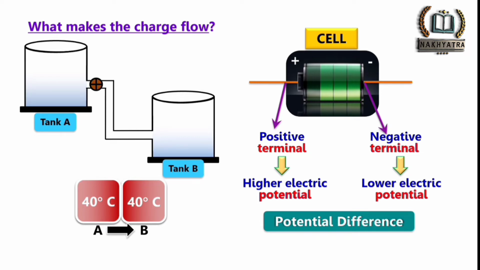Now you might be thinking why the potential difference is necessary. Because without potential difference, there's no cause for the electrons to drift in the same direction. So there will be no current. If there is no potential difference, there will be no electrons flowing through the conductor and hence no current will be formed, right? So to flow current, we always need a potential difference. And that's why we need a cell.